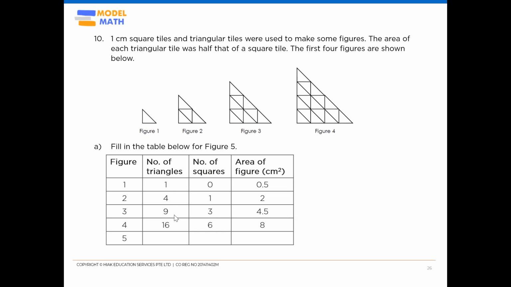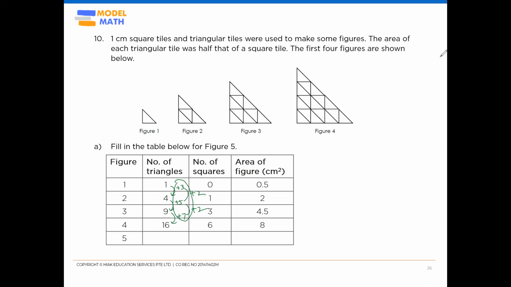For the number of triangles, if you go down the row, you notice that 1, 4, 9, 16. What kind of numbers are these? This should strike you as square numbers. Typically, when we do patterns, we try to observe the increase. Then you observe this is a +3, this is a +5, this is a +7. But you notice that the increment is not constant. In fact, it's an increase upon another increase, because this is an increase of 2. So it's not going to be sustainable if you are going to solve the later parts of the question, say part B, part C.